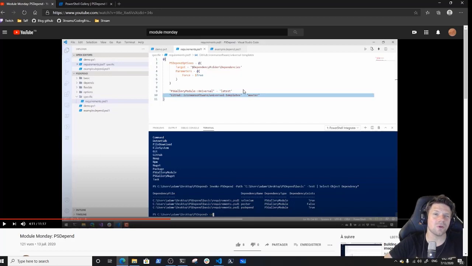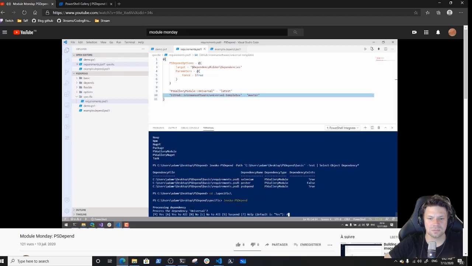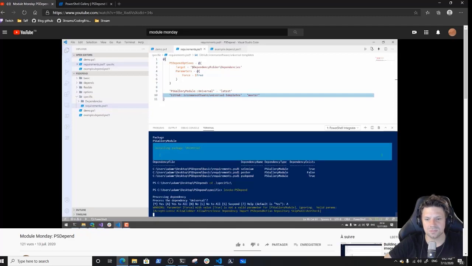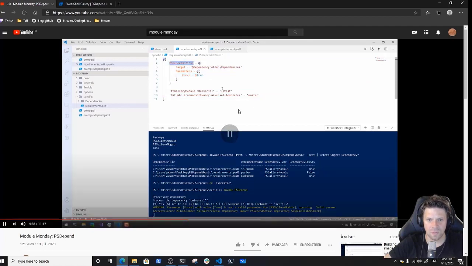But yeah, let's go further. To invoke that, all I have to do is, in this case, move over to this folder and call Invoke-PsDepend and just say all on that. And what it's going to do is download the module from the PowerShell Gallery, and then it's going to clone the Git repo. And what I've done is I've actually specified some PsDepend options. So it's cloning the Git repository, right?